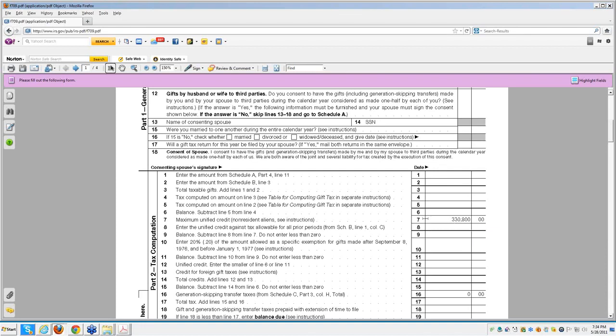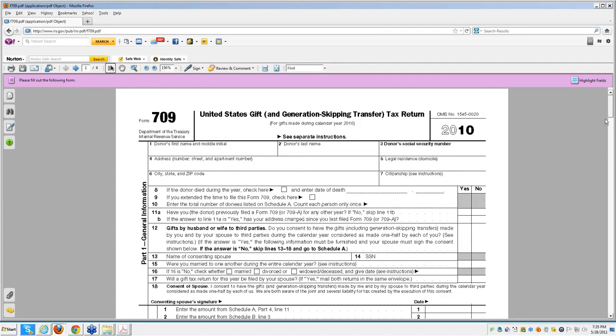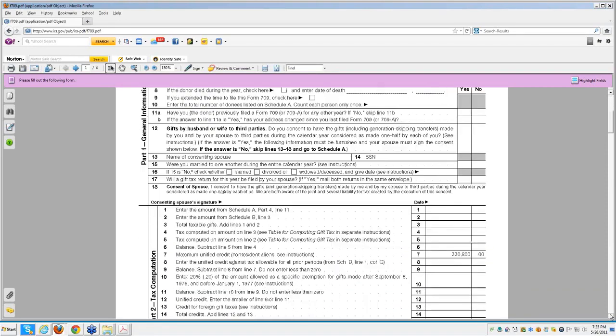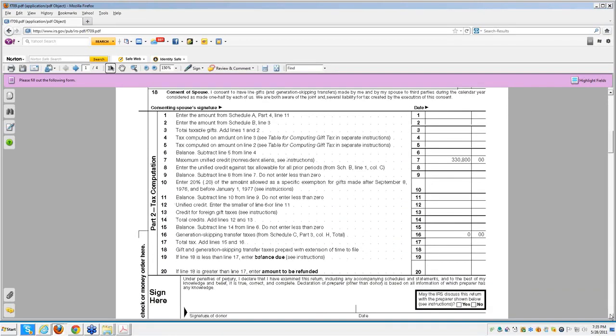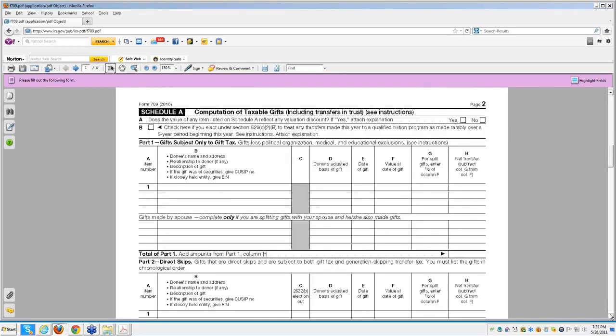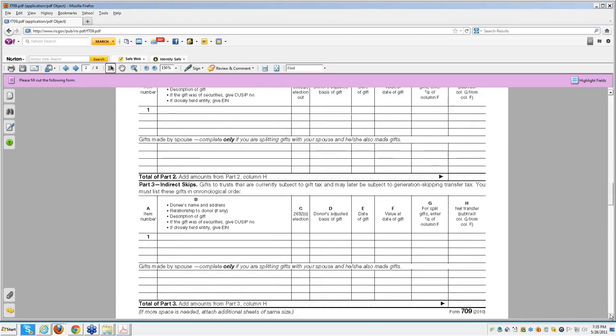You guys are not using your... It should be 5 million, shouldn't it? Well, that's on the gift side. Which form is this, the 706? No, this is the 709 form. So on line 7, we put in 5 million, or it's already on the form when you order it? This is your unified tax credit on gifts. The 5 million is on the estate side. This is on the gift side.